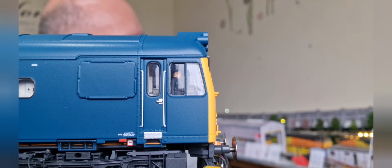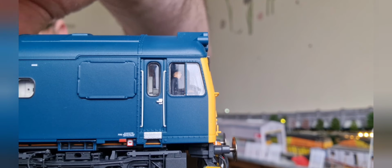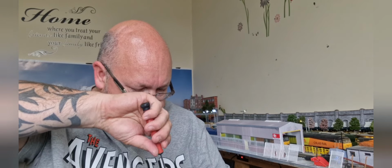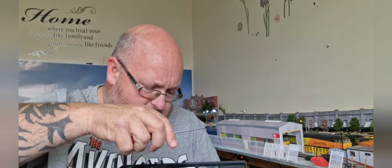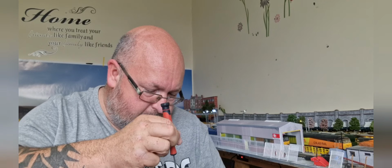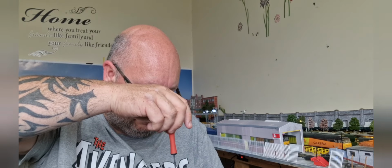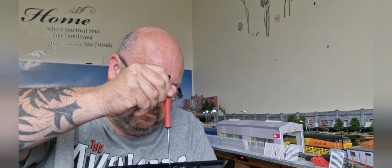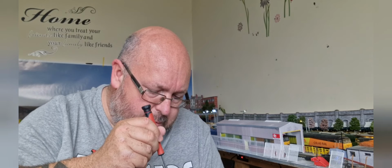So we're going to get it off the plinth, and we will put it on the track and have a look at it further in detail as well. So we'll go ahead and get this off the plinth. One off. Nope. That's one screw out.